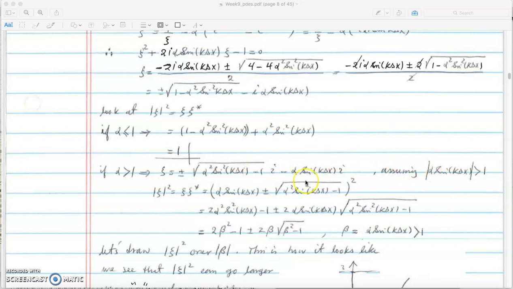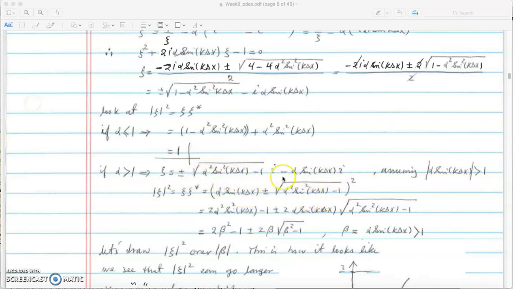Now we're going to assume that our alpha times sine is bigger than 1. So we're going to assume this for now. This is our hypothesis. So assuming that, we're going to have two imaginary numbers, we're going to add them up, and then get the magnitude of c squared, which means this thing times its complex conjugate. The complex conjugate of this would be just flipping the sign of every imaginary term, which means we need to flip this sign here. We need to flip the signs here too. So what we get is this term, which is alpha sine, plus minus this term.